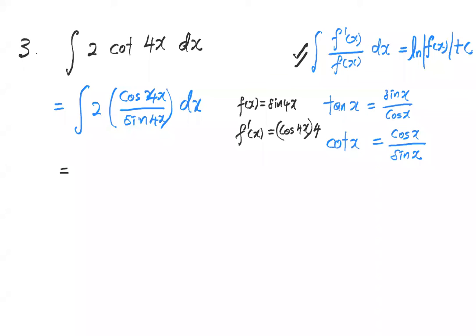So listen here. Look, I can bring the 2 out, integrate. If inside I times 4, and actually if I write like that I also times 1, correct? I didn't change the equation, am I right? The value of the equation is still the same. So I can put equal.